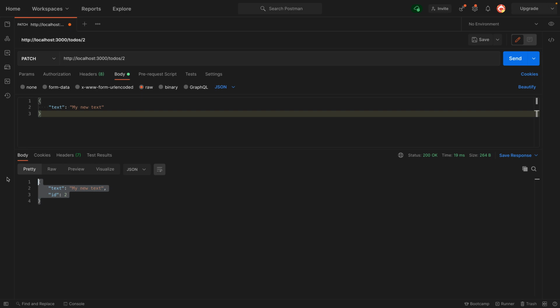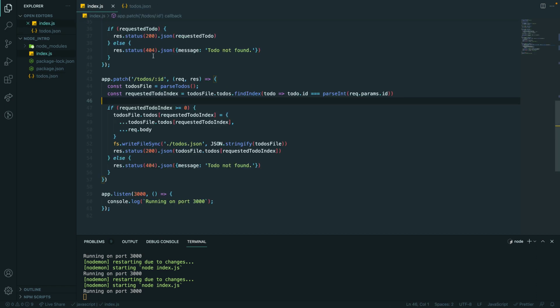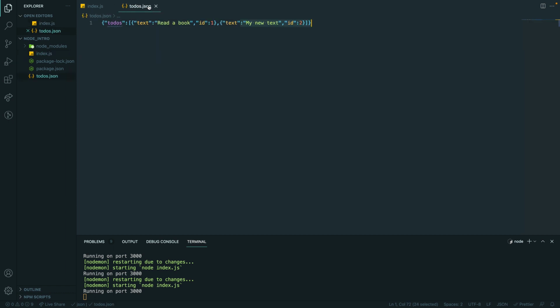So I got the response that it's been modified, and here you can see that I modified my text. Does it make sense? Yeah, exactly. So not position, but with the ID too. The position is 1 actually, because in an array it's starting from 0, so 0, 1.